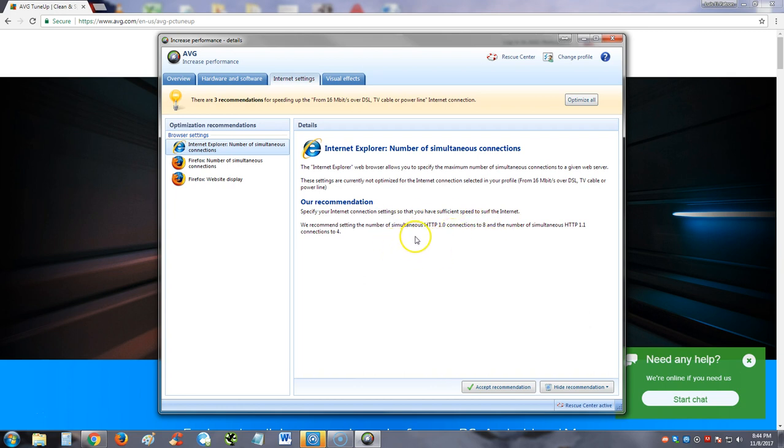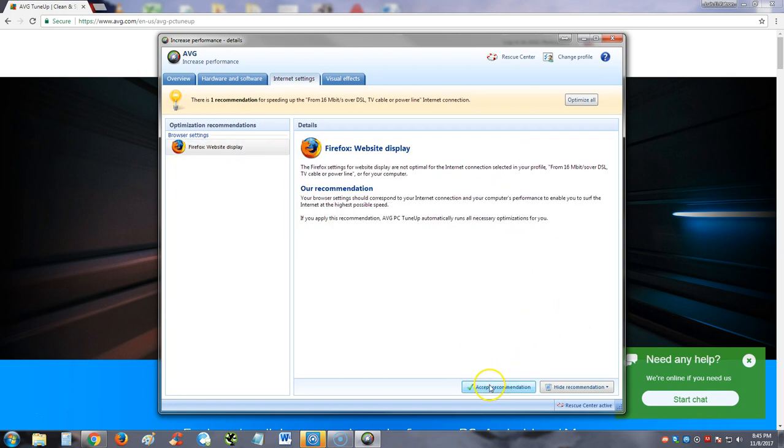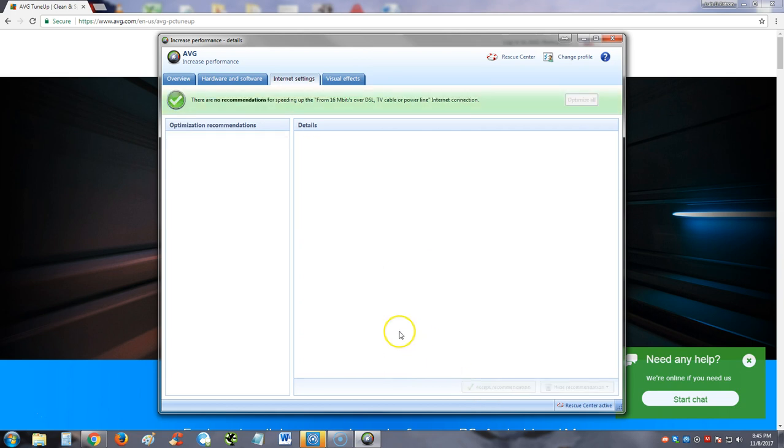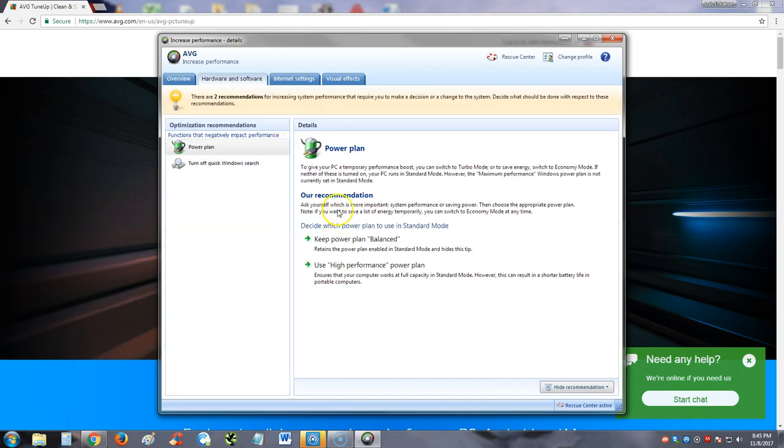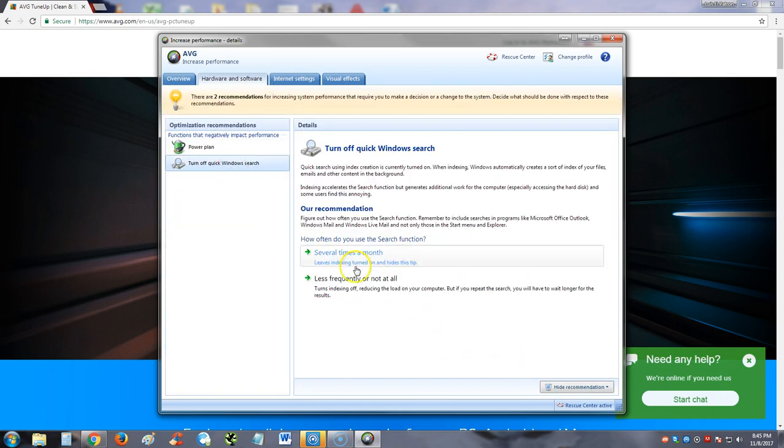We recommend setting the number of simultaneous HTTP 1.0 connections to 8. Dang, I never seen this stuff here. This is pretty cool stuff, guys. So we're gonna hit accept, and then accept. Cool. Never seen that before. That's pretty cool. Let's go back to this recommendation here.